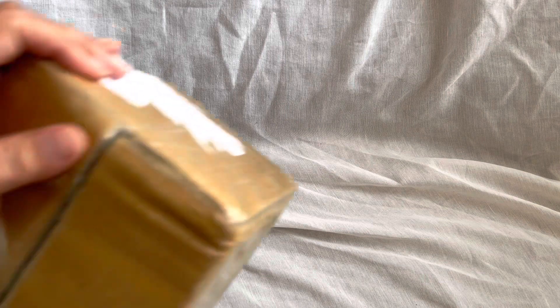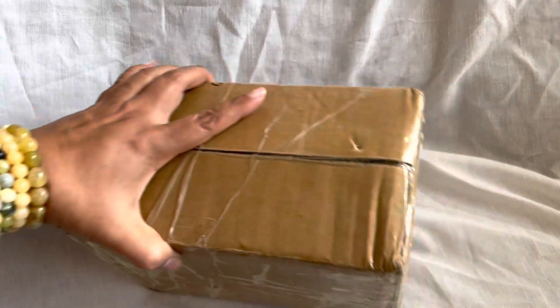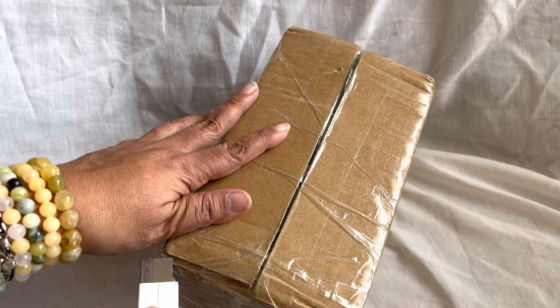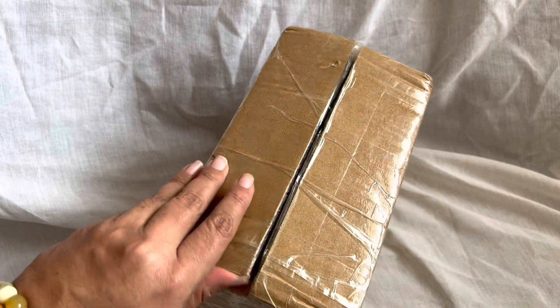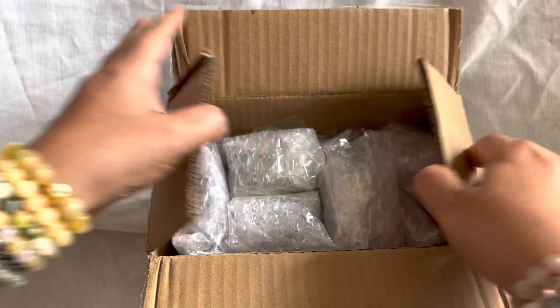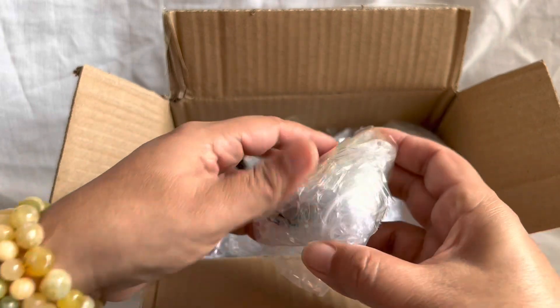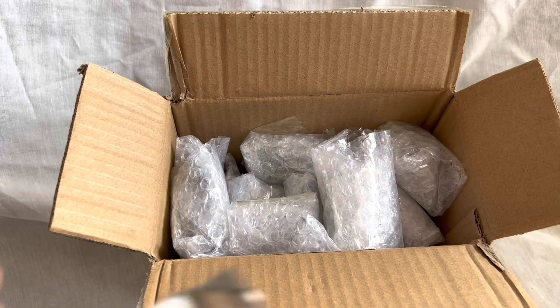We're going to pick the winner for the bracelets soon after this awesome unboxing. I'm not 100% sure what's in the box — I think there are some Pokémon carvings. My daughter wanted some Pokémon carvings and she had a really great report card, so I said okay. I think that's what's in this box, but I'm not a hundred percent sure.